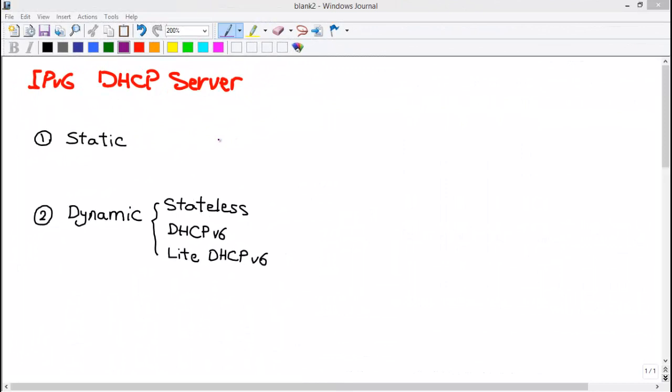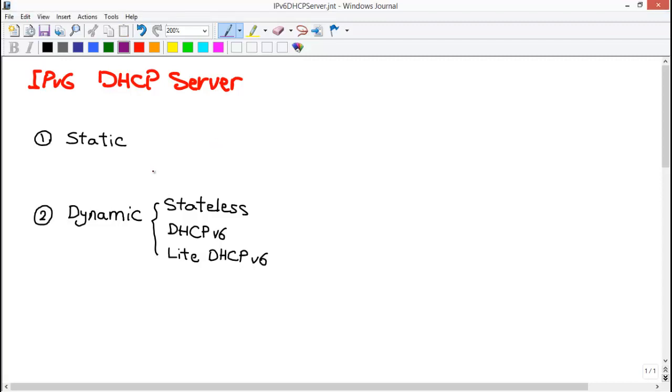As CCNP switch candidates, I'm sure all of you know the basics of IPv6. Therefore, in this lecture, I don't want to dig into these basics. So, if you forgot about these things, please refer to your CCNA course and review IPv6 related basics such as the type of addresses, how to notate these types of addresses, and the types of addresses which are available in IPv6, and all the basics which are available in the CCNA curriculum. In this lecture, we just want to make a quick review about DHCP related for IPv6.